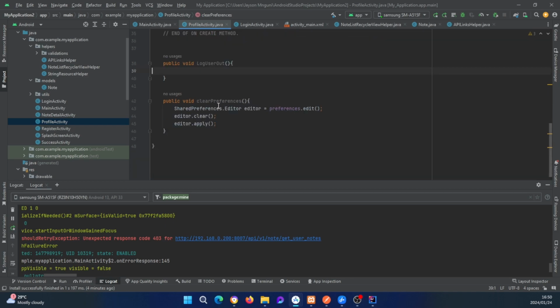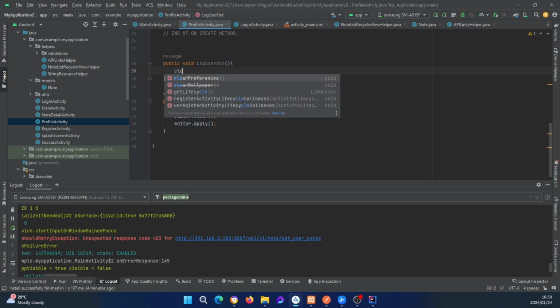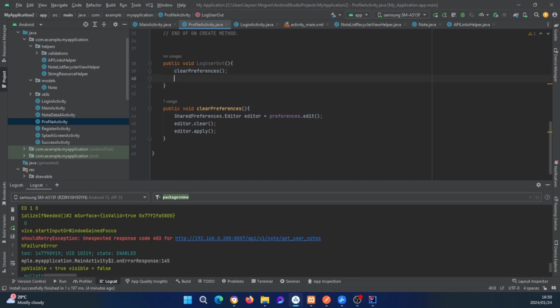Okay, here we're gonna say clear preferences. We're gonna call that method we just made now, and then here we need to go to the login page.